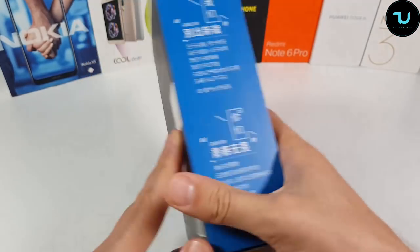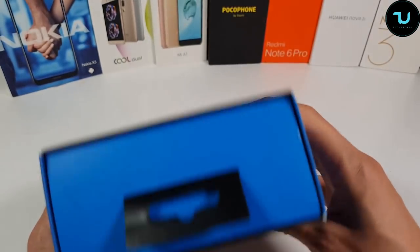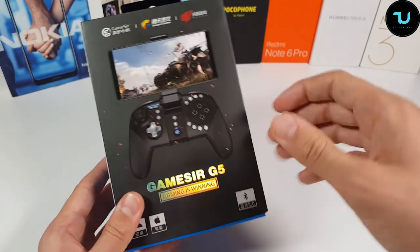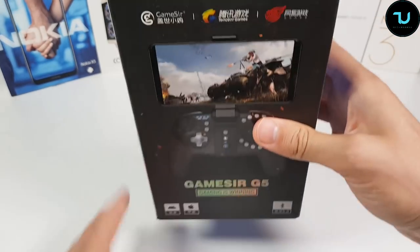The package itself, for the price tag of $50 or more, does look expensive, not cheap at all. I have to admit that $50 is expensive. This is not a cheap gamepad, not cheap in the price tag, but not cheap in the design and material either, because we're going to see what is happening. Anyway, let's just unbox it.